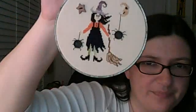I had this little dollar frame in my stash. It's cute. The coordinating design I went with the little one. I just hooped a little, all these little kind of grungy metal hoops that I pick up at thrift stores. And I put a little rick-rack around the trim, on the sides, and then hooped it up through there. She was perfect for a hoop, I thought. Perfect size. Love how she turned out.